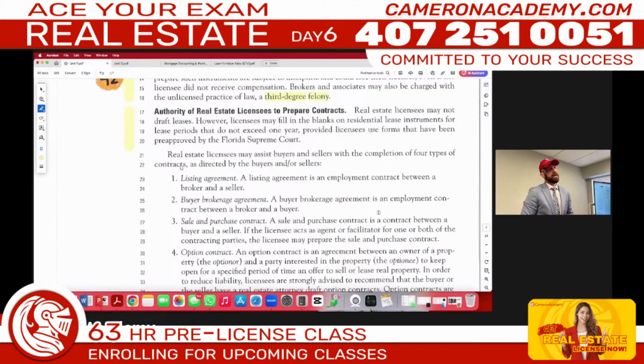We know, based on what we saw in Unit 7, lease agreements in the state of Florida have to comply with certain requirements. There's obligations that the landlord must meet, the tenant must meet. Do you remember those? So for that reason, we can't just draw up whatever we want. It has to comply with Florida standards, and that's why residential leases have to be pre-approved by the Florida Supreme Court. Hopefully that makes sense to you.